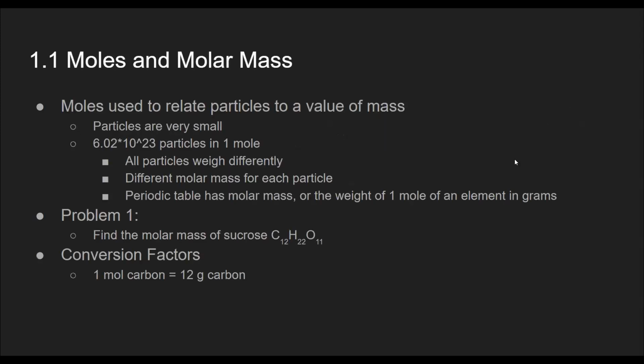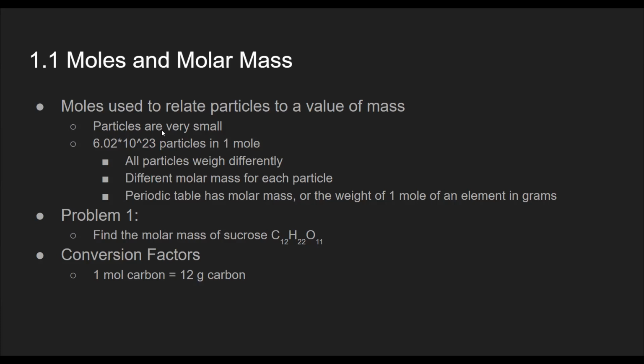So, Unit 1.1, Moles and Molar Mass. Particles are extremely small, and so what researchers needed was a way to get the same amount of particles with different weights together. So they came up with an idea called the mole. This number is basically 6.02 times 10 to the 23rd particles, and that's extremely large.